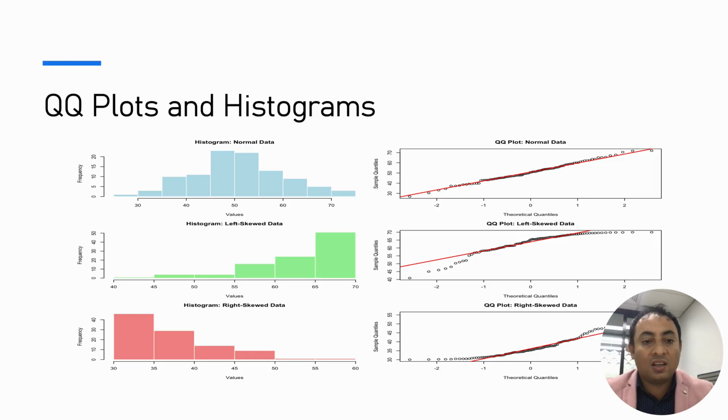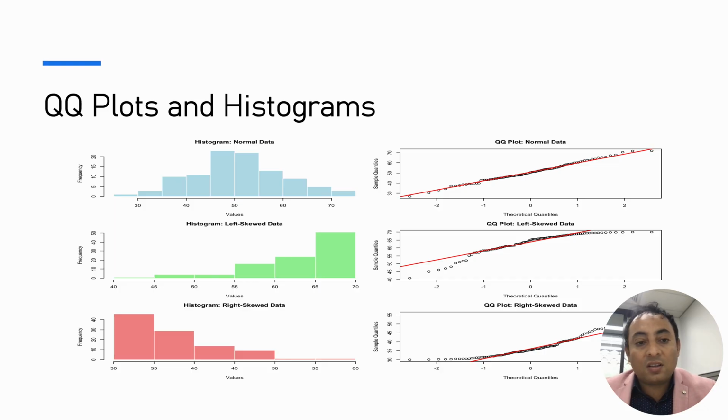For example, you can see here the first left hand side histogram seems normally distributed or closely follows normal distribution, and on the right hand side in the first QQ plot, most of the dot values are around this straight line. But the second one you can see is left skewed data, which is clearly shown by the QQ plot as well, and the third one is right skewed data. This can also be observed using the QQ plot.